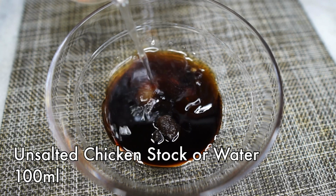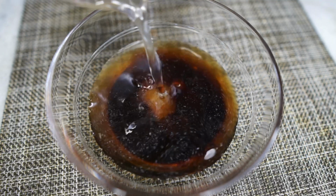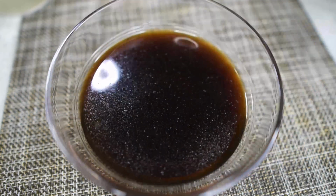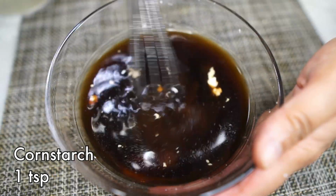And now I'm adding some chicken stock here, but no worries, you can also just use water. And you want to give all of that a nice stir before adding some cornstarch in, and this will really help to thicken the sauce up later on.